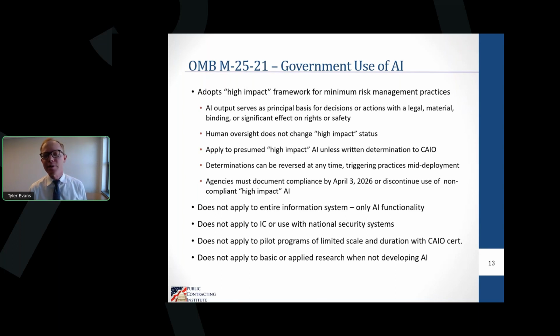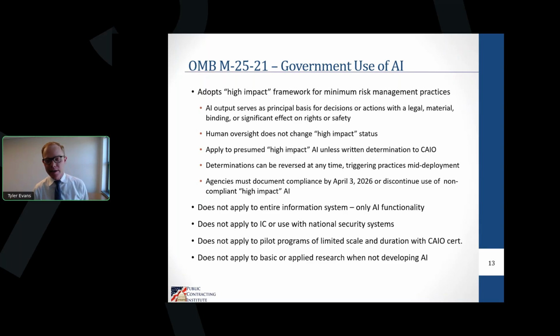Human on the loop just means they're being informed of decisions that are being made by the AI and they're able to stop it, right? But they don't have to approve it in any way. So having any kind of human oversight in the loop or on the loop doesn't matter. It's really just about what is the impact on the system. So you can't just say, well, it's always approved by the agency. It doesn't matter for this framework.